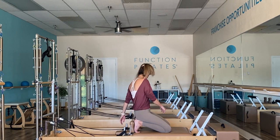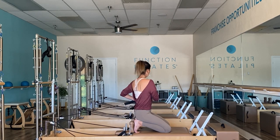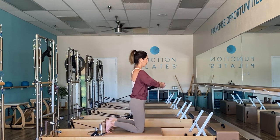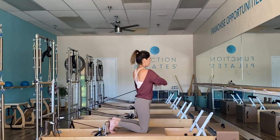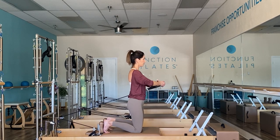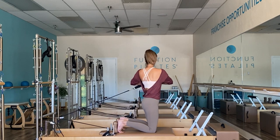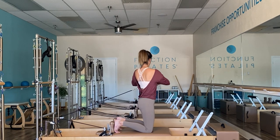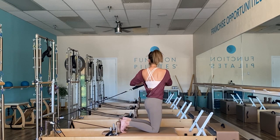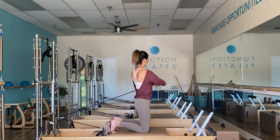Anywhere from 6 to 10 repetitions, we'll find that other side. So again, feet are still supported by the shoulder blocks. Interlace those hands. And again, you're not pulling with the arms. This work is coming literally from the obliques. So focus on that. Think about where am I activating from in order to make my rotation, in order to square myself through center.